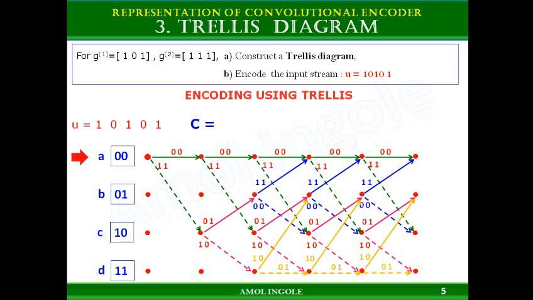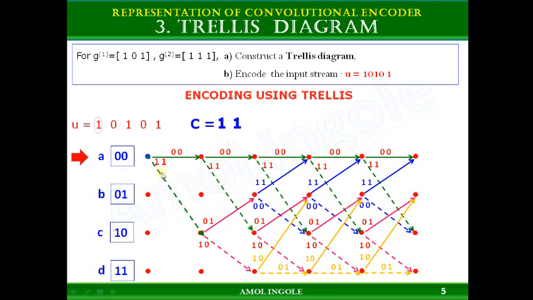So here is our first input bit, 1. You have to again start with the 0 0 state. The first input bit is 1 here. So when the input bit is 1, we have already constructed the trellis. Which path should you follow? Input bit is 1, so you should follow the dotted line. So this is the trace on the trellis. This is how the trace on the trellis is shown.